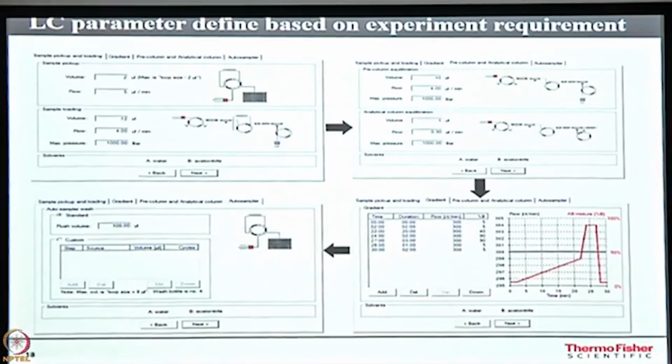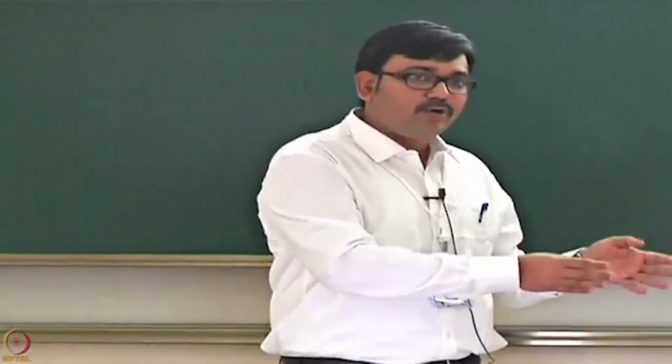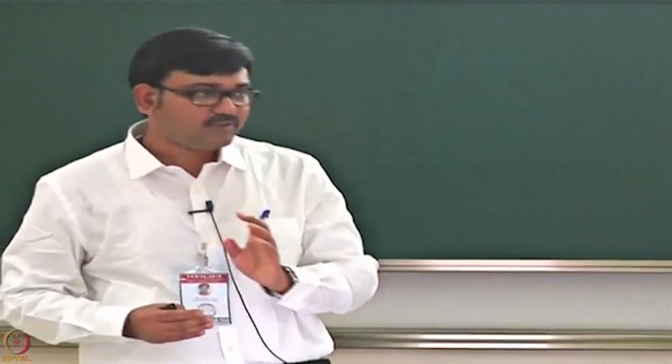Now before going to the next step, LC is another big part, because in the front end we are putting an LC. Why do we require an LC for this kind of analysis? Because the peptide range may be from 300 to 2000 m/z. Within the mass we cannot separate all the m/z's. We can separate nearby masses by resolution, but not across the range. So we put an LC in the front line, where on the basis of hydrophobicity or other parameters, we separate the peptides, elute them one by one and inject them into the mass spec.